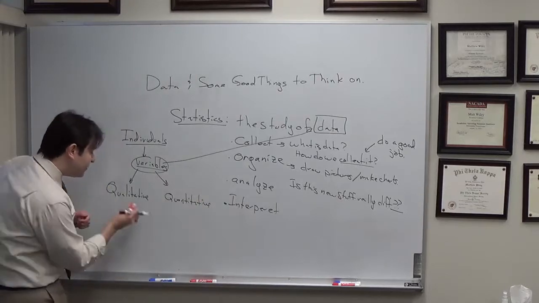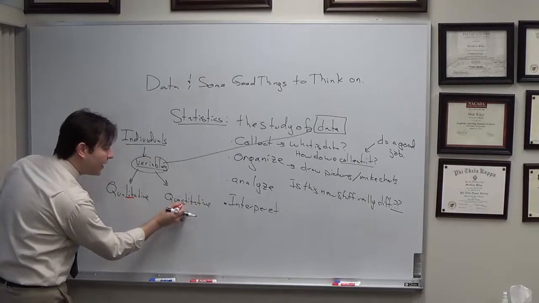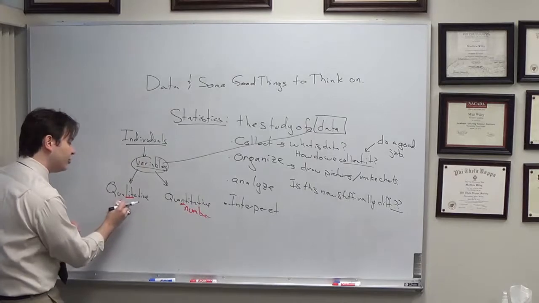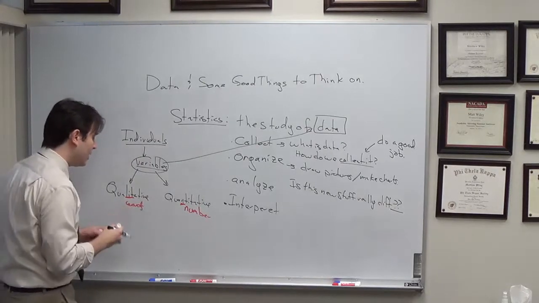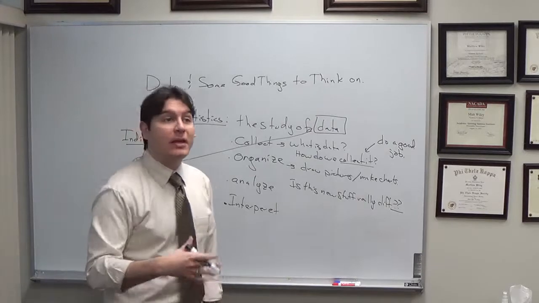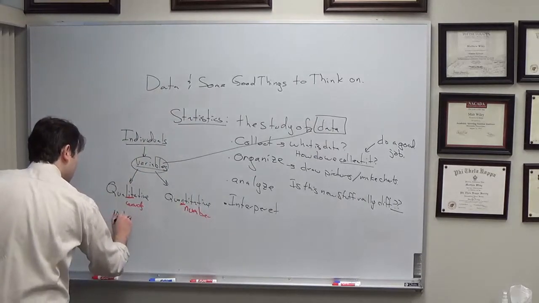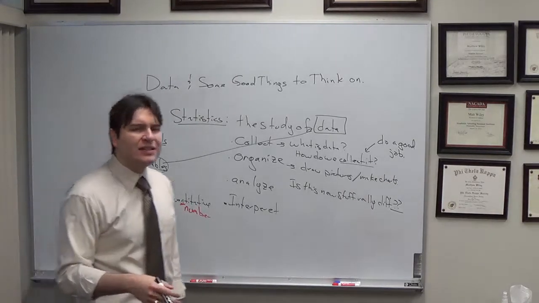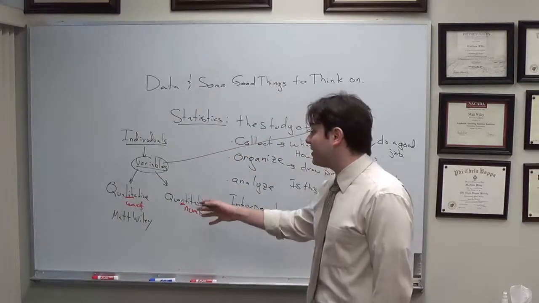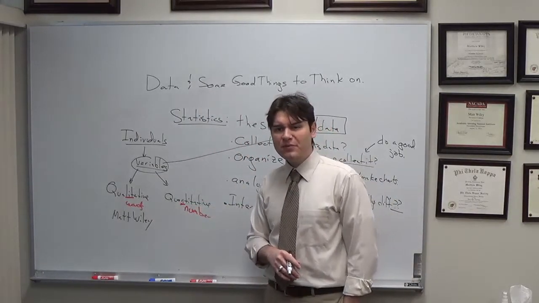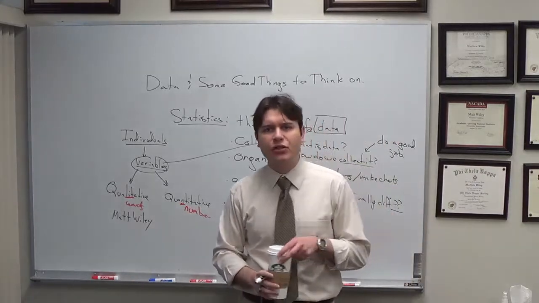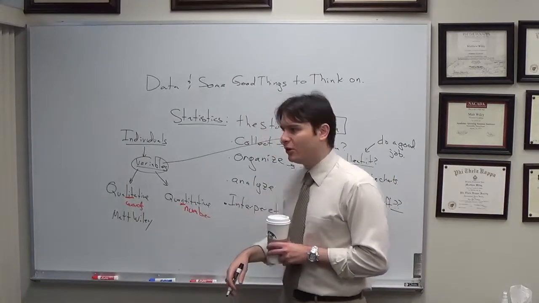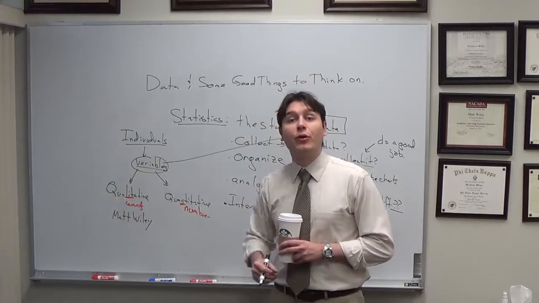And what I want you to focus on is these two pieces, the lit part and the n part. Think N for number, and think lit for literature, which means words. Qualitative data is things about me like my name. There's no way I could easily assign a number to my name and expect something good to happen. Now, you might talk about some pieces of astrology, but I'm saying in terms of scientific stuff that we can do with a mathematical chart and formula, my name isn't very numbery.